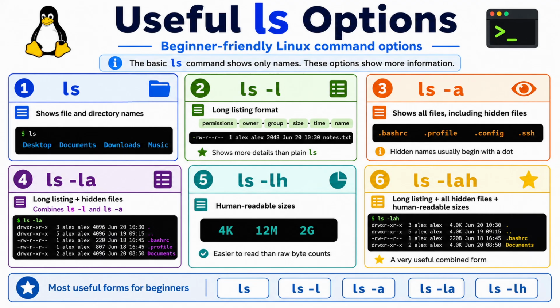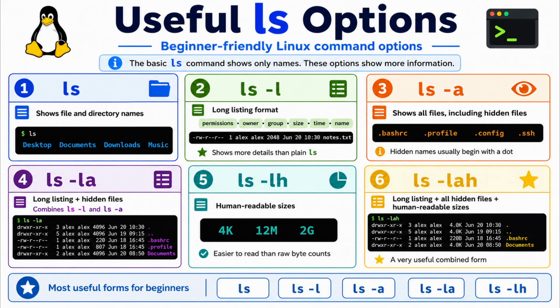To display detailed information and hidden files together, use ls -la. Another useful command is ls -lh. The letter h means human readable. This makes file sizes easier to understand. Instead of displaying a size only in bytes, Linux may show 4K, 12M, 2G.